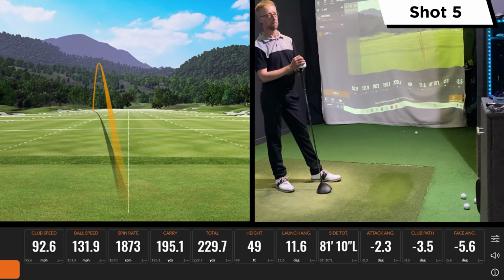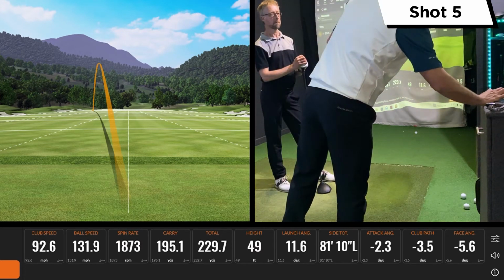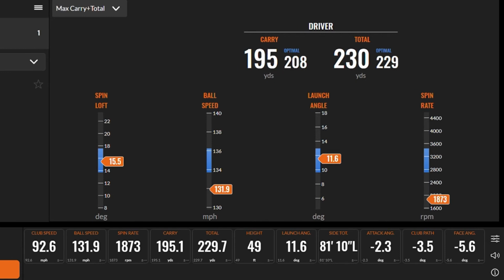Again, what's interesting there, your club speed's near enough the same as what it was. Ball speed's up a little bit, and again, that spin is down compared to where it was, over half, isn't it? Yeah. So you can see now that you're hitting that optimal number. Yes, it's a little bit low for your swing speed, but you can see that it's not carrying as far because the spin is so low, but you're getting a roll as well.